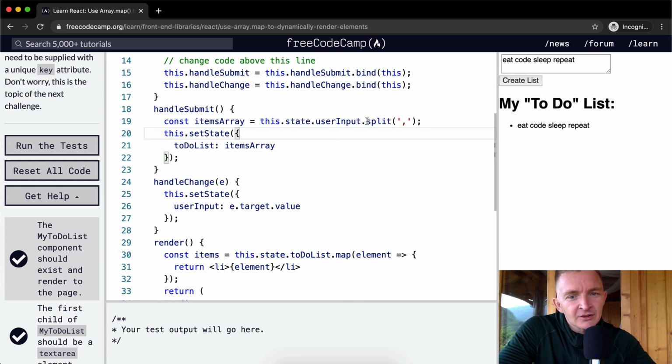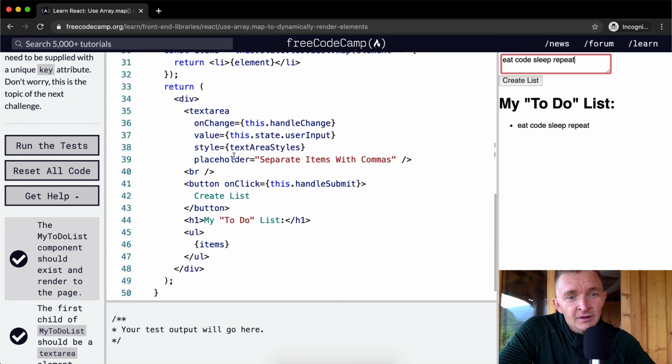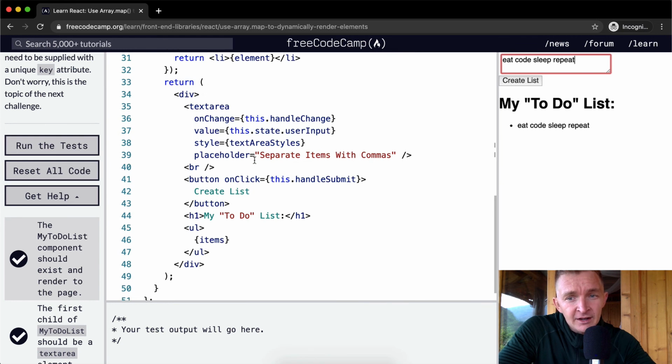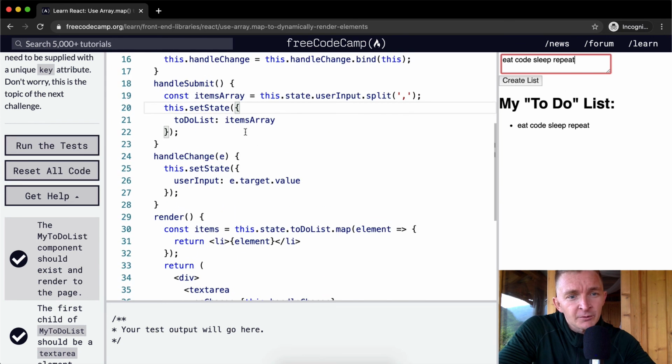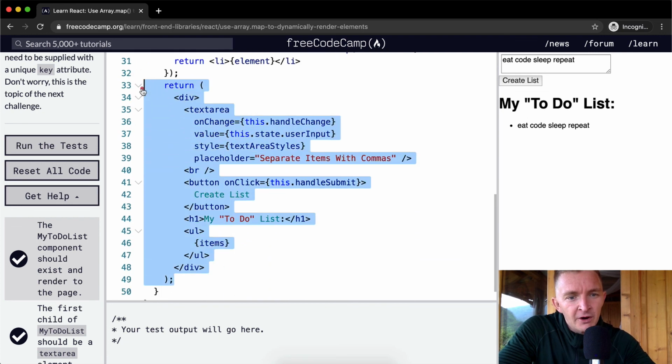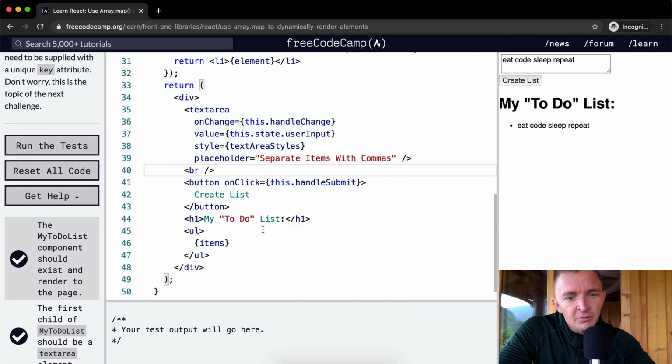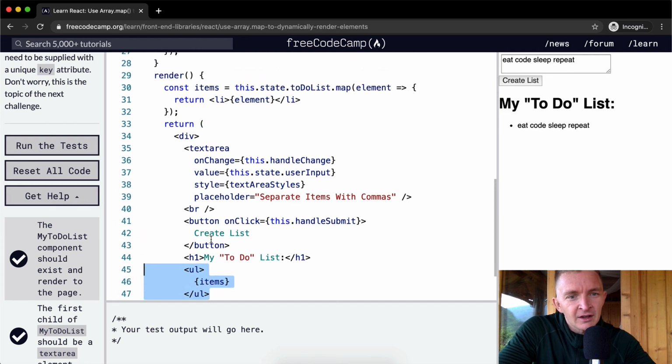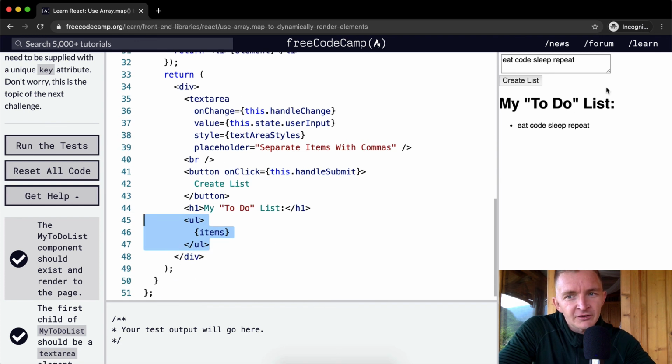The items array is equal to whatever we have in here dot split. And then once the state is updated and once we ran this, we've set the state to here, and then we cause a re-render of the component, and then the re-rendering of the component causes us to, when we throw in items, go through each of the items in the to-do list and render them out on a separate list.